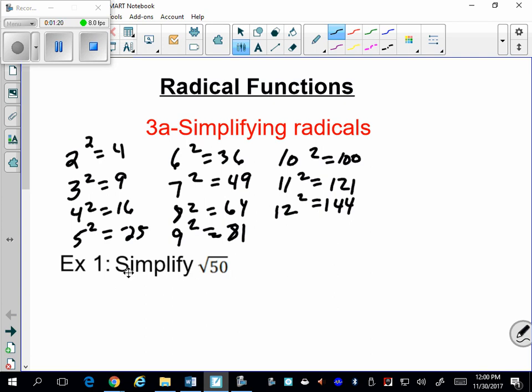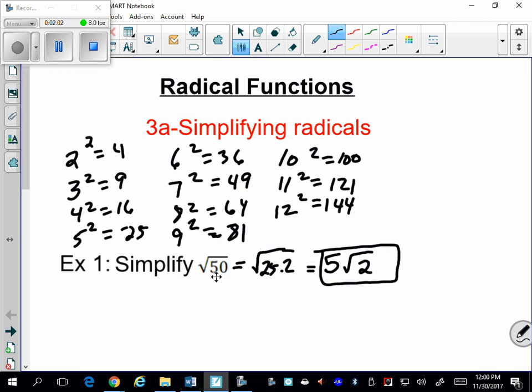To do that, like in example 1 here, simplifying the square root of 50. That's not in the simplest form, so it can be broken down. You think, what's the biggest perfect square that would divide into 50 evenly? And it'd be 25. So you could break this into the square root of 25 and 2. The square root of 25 is 5, so you get your answer, 5 square root of 2, and that's simplified. You're thinking about your perfect squares, and that's usually the fastest way.